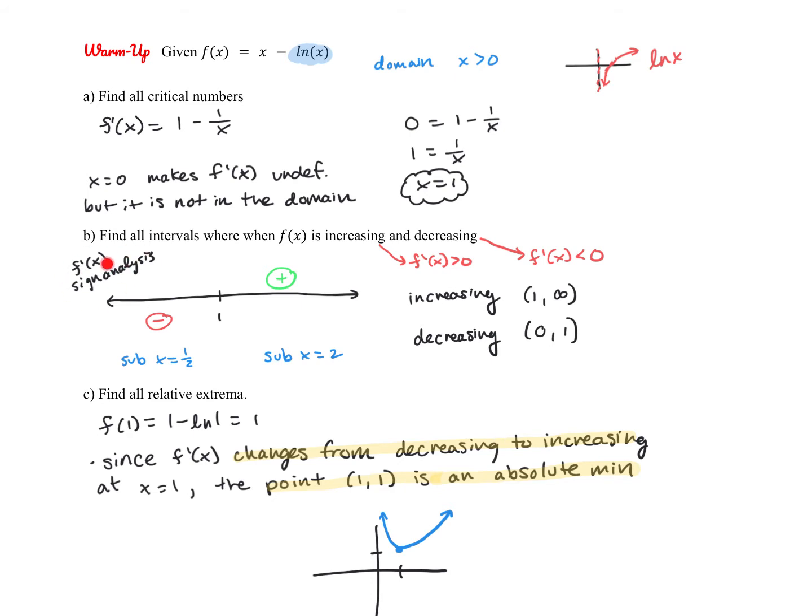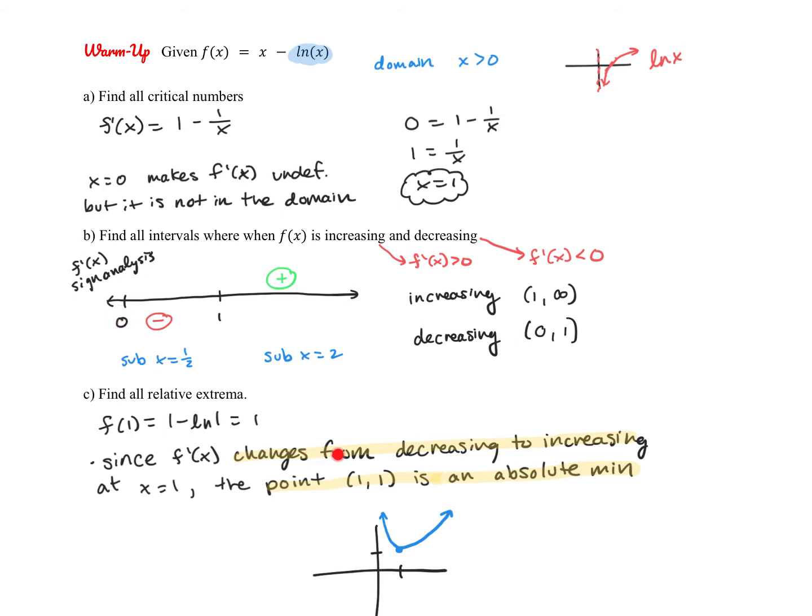So we can do a little sign analysis with our derivative f prime of x around our critical number of x equals 1. So to the left of 1, I plugged in x equals 1/2. We get a negative value, meaning that our derivative is negative, so f of x is decreasing because the slope is negative. And to the right of 1, our derivative is going to be positive, which means that f of x is increasing because our slope is positive. So that means that we're increasing everything to the right of 1, and we're decreasing from 0 to 1 because, again, 0 is part of our domain restriction, so I'll add it in right here.